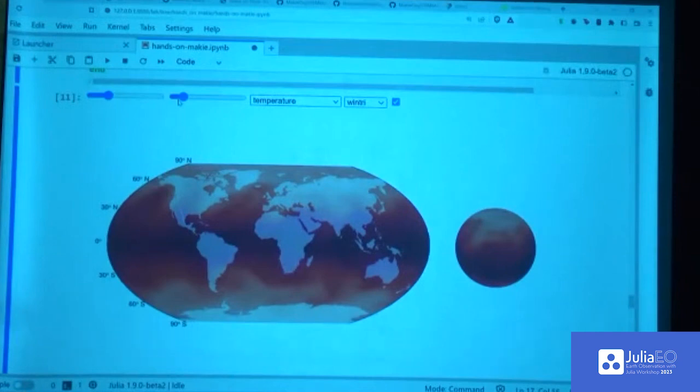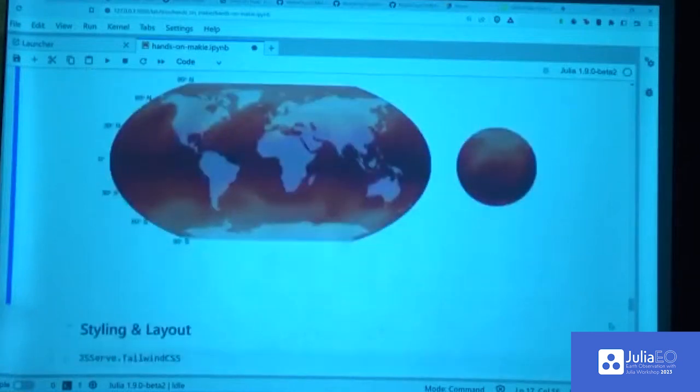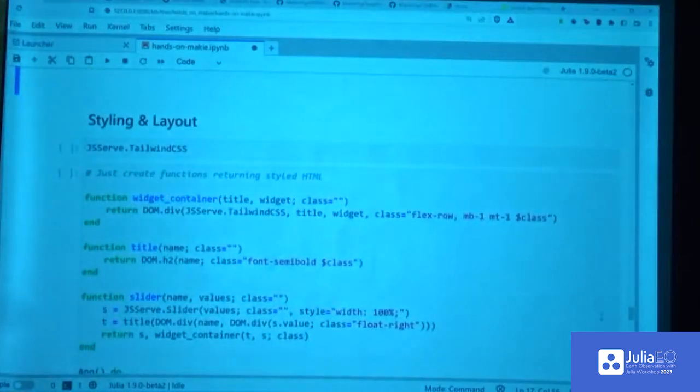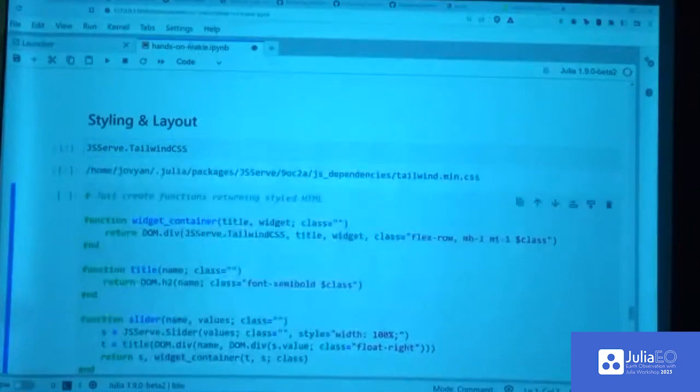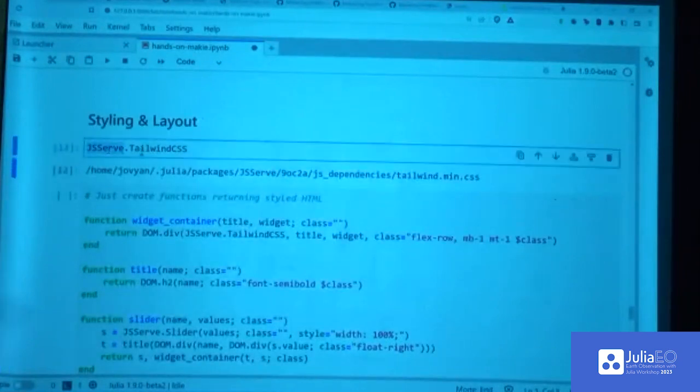I now want to make things a bit easier to make it look fancy. I worked a bit on styling these widgets, and I wanted to show you how this can work. There's this JSurf asset type that allows you to include any kind of other existing library for styling or for JavaScript.